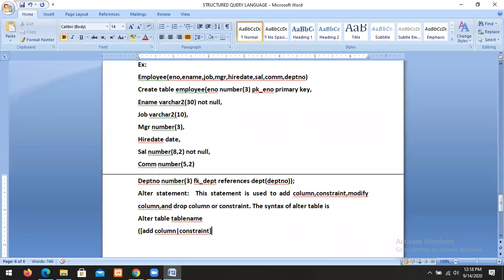Alter table name. Suppose I want to add a column: add column, then column name, data type, constraint. Suppose I want to add a constraint: add constraint, constraint name, and constraint type. So for a column, you have to add the column name and size.